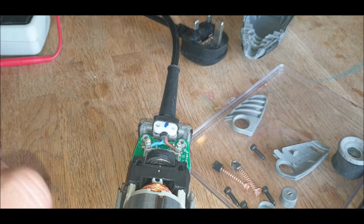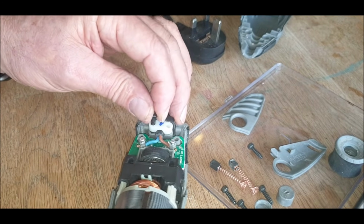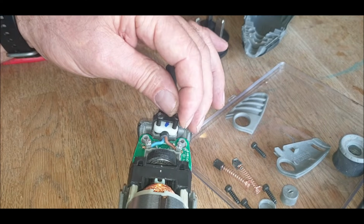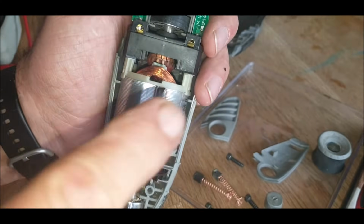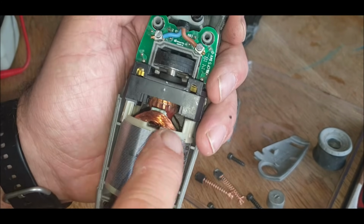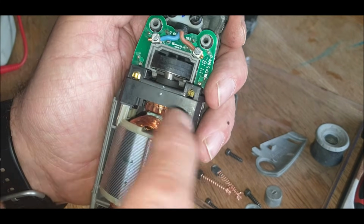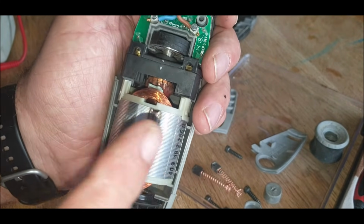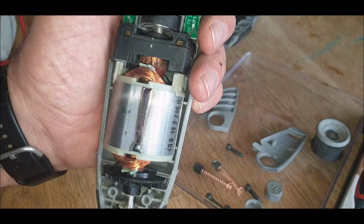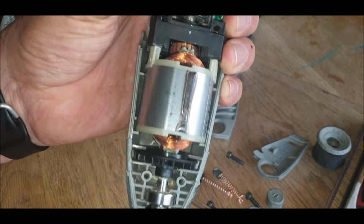Put the clip back in for the mains, and the other one. What I should have done, when I found I'd broken a wire off, because I'm not really bothered, I just played on. I couldn't pull the original through, and I should have done a continuity test, but I didn't, and that was a mistake. So you need to do a continuity test. We'll see, because I'll plug it in, and if it doesn't work, I don't know if you can get a spare one of these. I don't know.